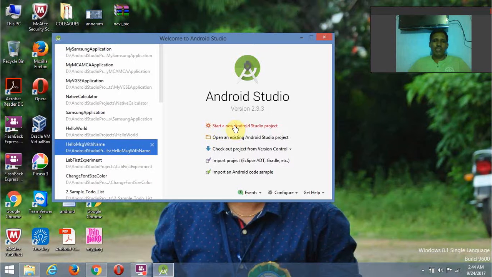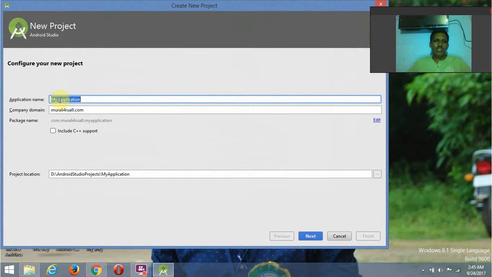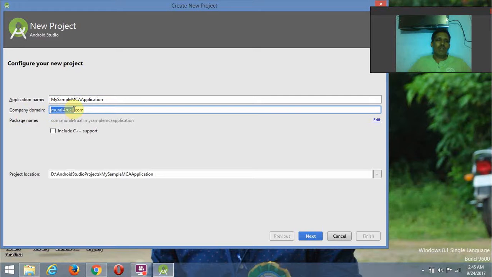Here I am clicking on Start a new Android Studio project, and I am choosing my application name as my sample MCA. I am teaching Android to the MCA students at present, so I am just typing it as my sample MCA application. And here I am choosing my company name as muraliforyouall.com.